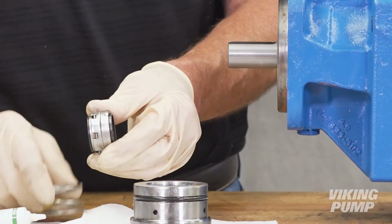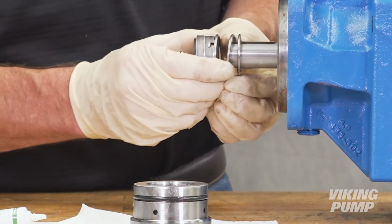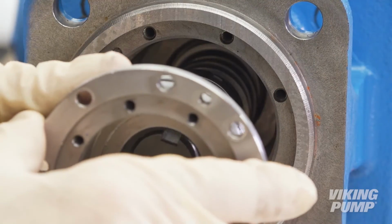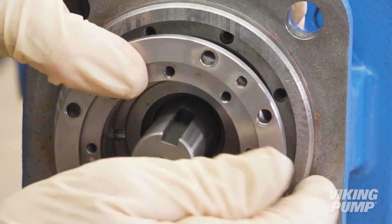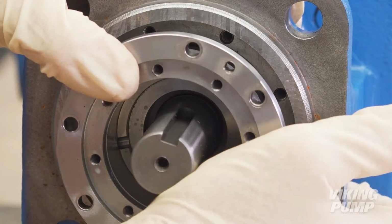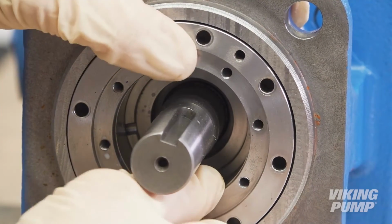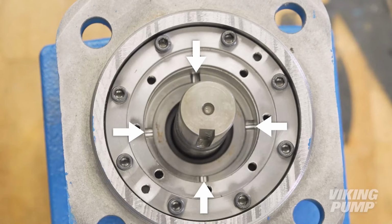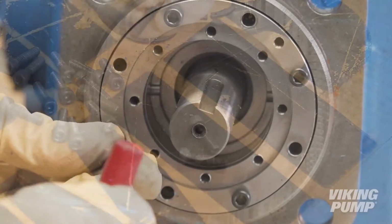Next, lubricate the shaft and rotary seal face with assembly lubricant and place on the shaft with the spring. You can use the seal holder assembly to press it into position. Ensure that it is fully engaged with the spring. Install the seal holder assembly. Ensure that the slots on the seal holder are at the 3, 6, 9, and 12 positions. Apply anti-seize to the seal holder cap screws and install.